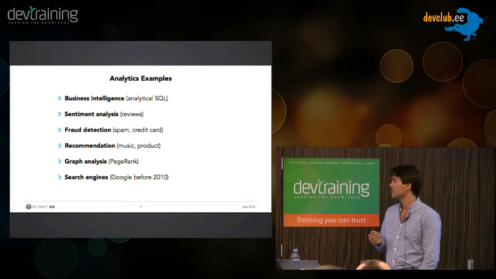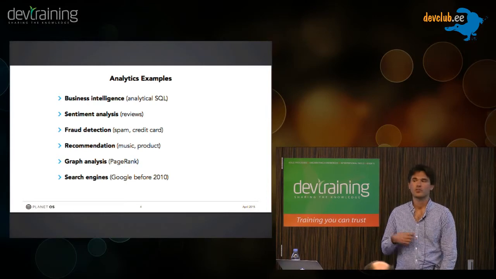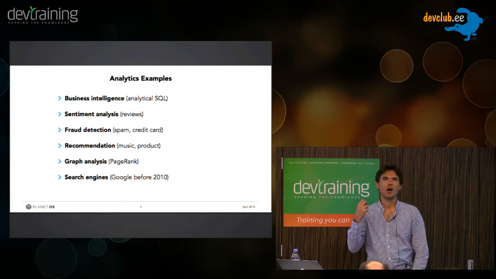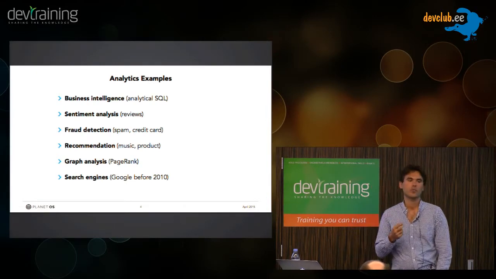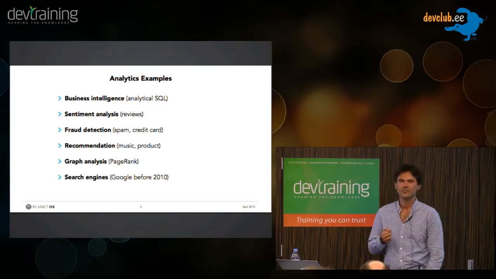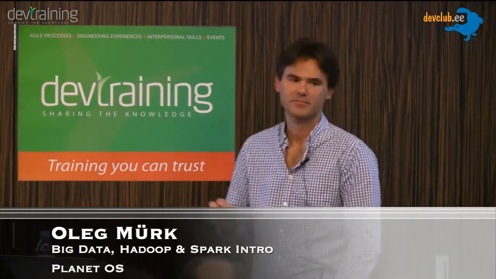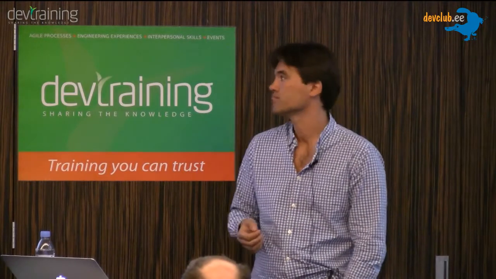Then there's stuff like graph analysis. For instance, PageRank is this classical algorithm of Google, which they use to identify how important one web page is compared to the others. Admittedly, Google uses like 100 different signals to combine the ranking on the page, but one of them is PageRank. So it's a bit of a PR thing, but it's definitely also very cool. And in general, search engines work with lots of data indexed from the World Wide Web, and well, there's lots of data, you need to process it.